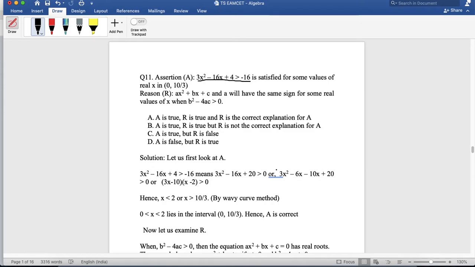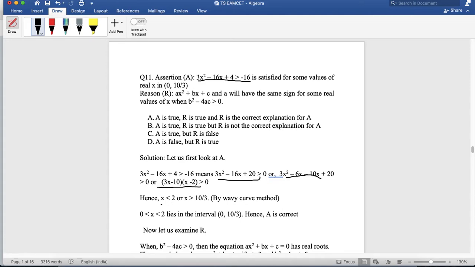Is greater than −16, so I bring 16 over here, so this becomes 20. Now I just have to factorize it. We can factorize it, right? 3 times 20 is 60, and 10 and 6 multiply to 60, and 10 plus 6 is 16, so easy. So that is how I have factorized it. Taking 3x common from the first two terms, I am left with x − 2. Taking −10 common from the rest, I am left with x − 2. Take x − 2 common, and you are left with 3x − 10.